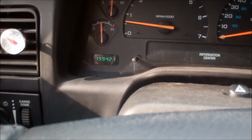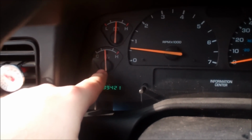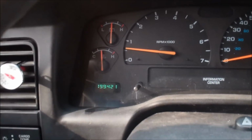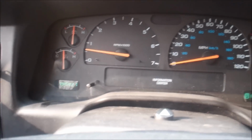So if you notice, the temperature is at normal operating range. And 199,421 miles. I'm going to keep this baby for another 200 grand. She's just now getting broken in.